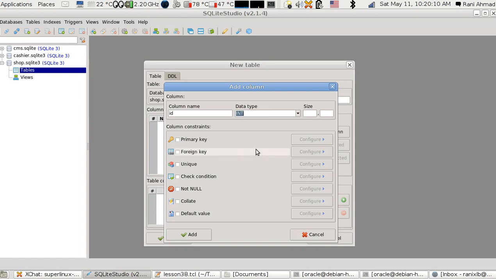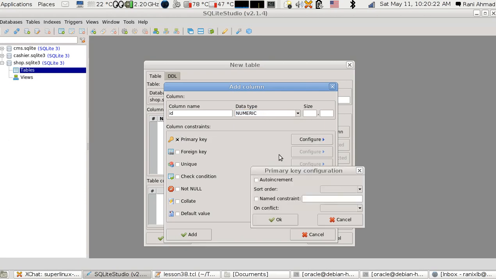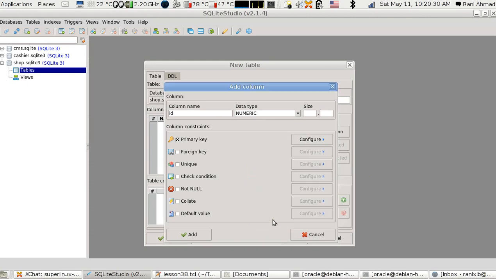This is just a number int, but if you want it to be an auto increment, you must have the complete word INTEGER, and you say primary key, and then you configure it as auto increment. Cool, that's it. You can have your own constraints. That's something else.